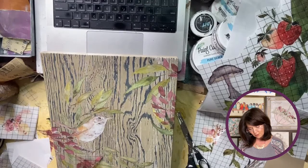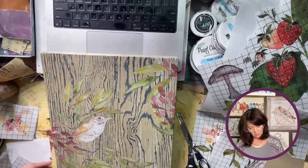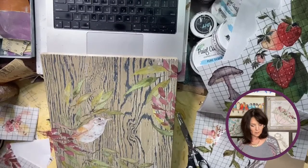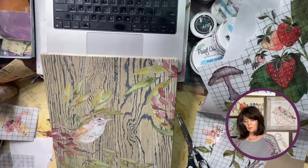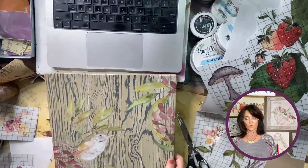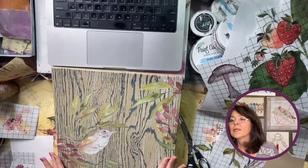I think that's enough, but I was gonna see if one more little. I think that's good. Oh, let me not link it right there. All right, let me hold it out and see. I don't know. I still feel like I need a little bit more. What do y'all think? It's not quite so exposed.